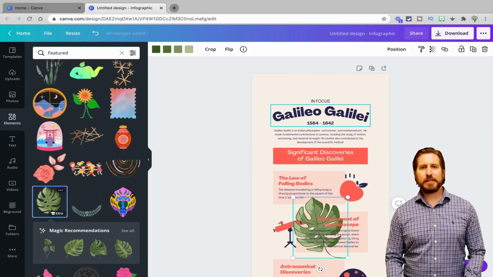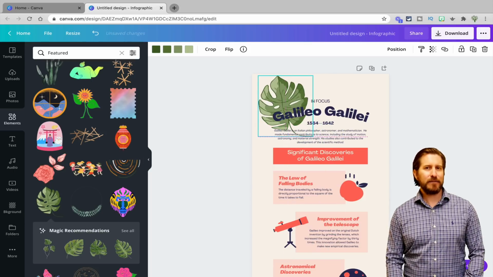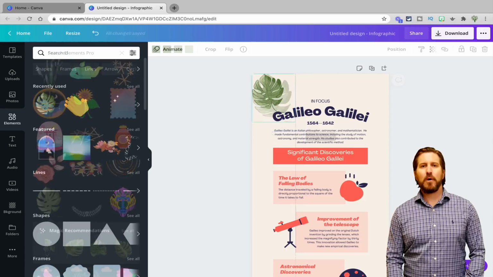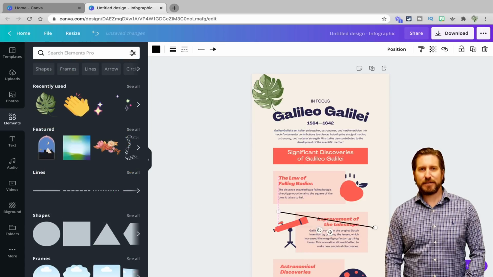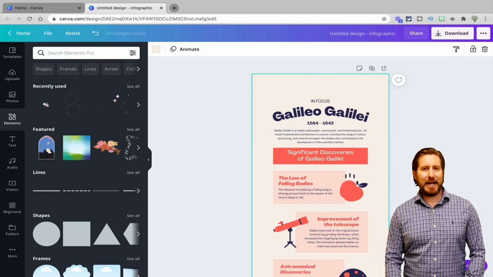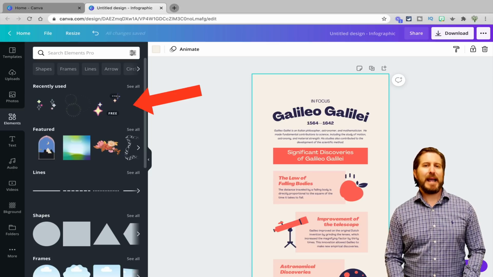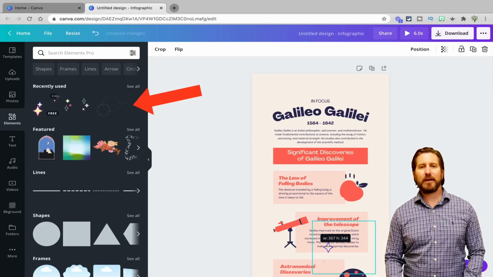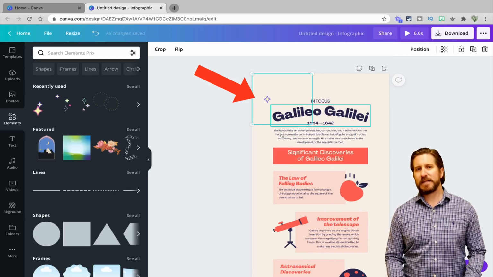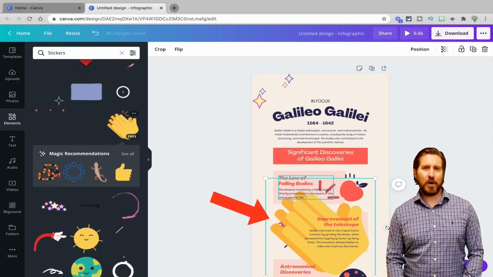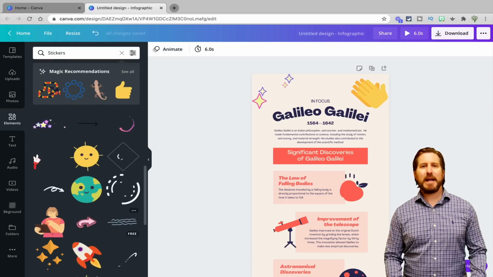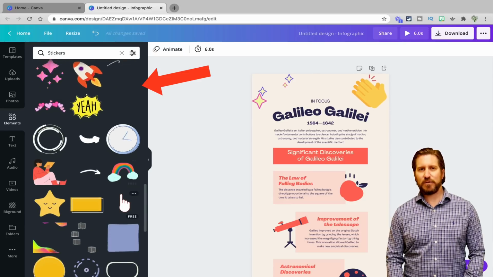For example, students can use stickers to add decorative designs such as this leaf, or shapes such as this arrow, amongst many other options. In addition to static elements, students can also add animated stickers to add some flair to their designs. For example, there's this exploding fireworks sticker or this clapping hand sticker. And you can see that there are many additional stickers for students to choose from.